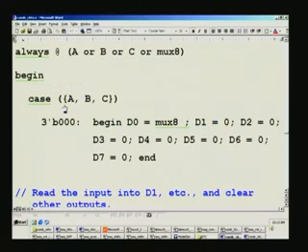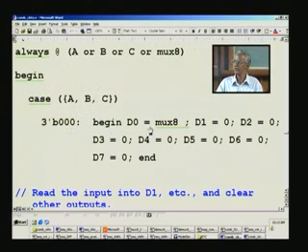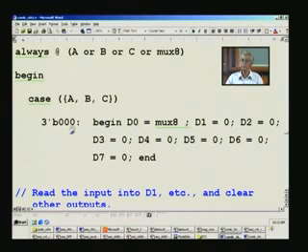And once again it is based upon the select pins ABC, and as per the ABC value you have D0 through D7. We have also mentioned that we should not forget to reset all the other outputs, and only that output under question needs to take the input from the mux 8. What we are doing is the inverse of the mux 8.